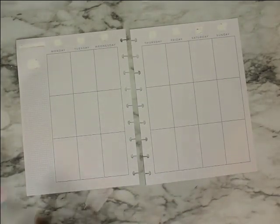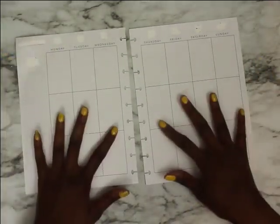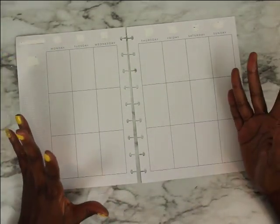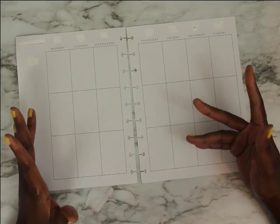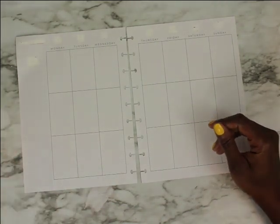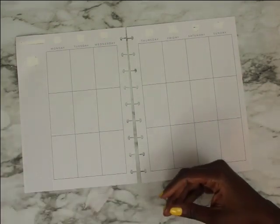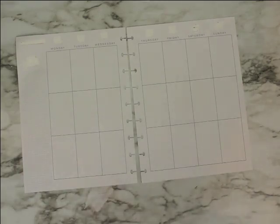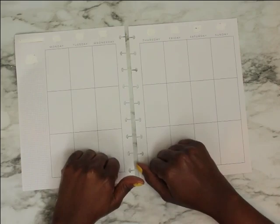Okay, then I have used my planning guides to kind of already lay out my layout. It's a simple one this week, got a lot of stuff on it, but I don't have much to do since we are quarantined and working from home. I have meetings, they're all Zoom meetings, but I don't have that many. With us being stuck inside and not having to go to work, there's not much going on. So I'm going to go ahead and put this layout together and then come back and talk to you guys at the end of the video.